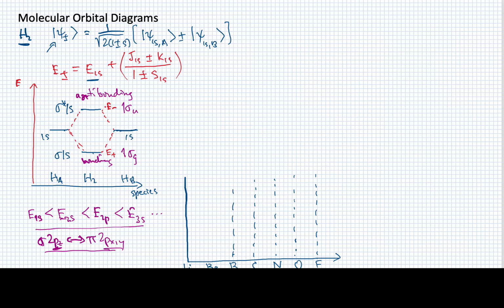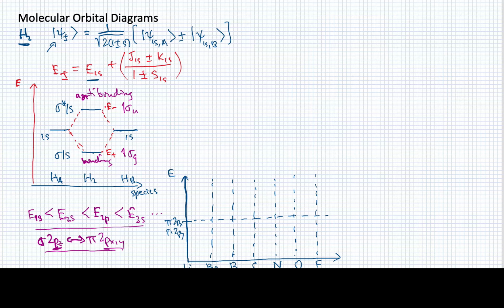So these vertical lines indicate the positions at which these various atoms would be. Now if I were to look at the energy level of the pi orbital that comes from 2px, and same for 2py, it doesn't change very much as we move across these different atoms. That energy level stays pretty much the same.